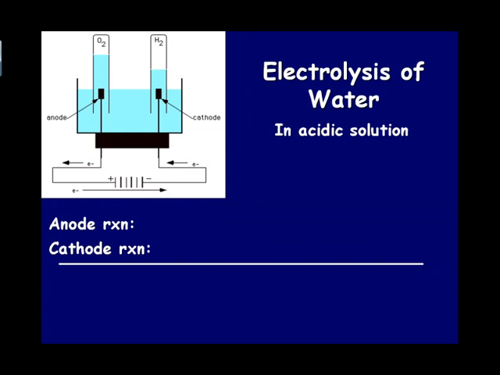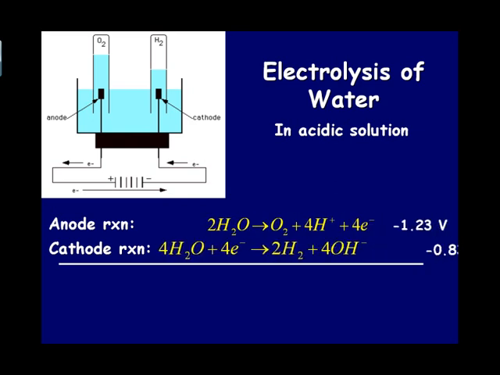Now, water decomposing is not a spontaneous reaction. So water doesn't typically break down via oxidation reduction. So electrolysis of water is not a spontaneous reaction. And if we take the voltages there and add the voltages up, we do get a net negative voltage. That net negative voltage then would not allow water to break up into hydrogen and oxygen spontaneously. So this is actually used for the production of oxygen and the production of hydrogen.